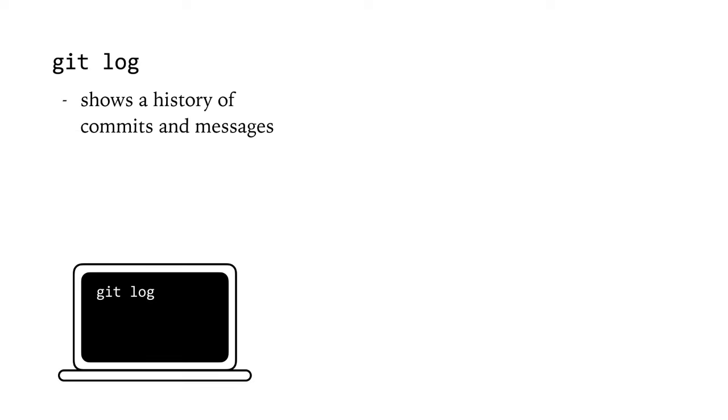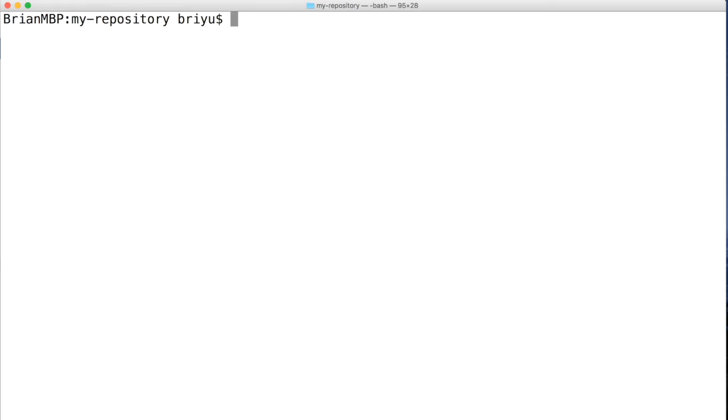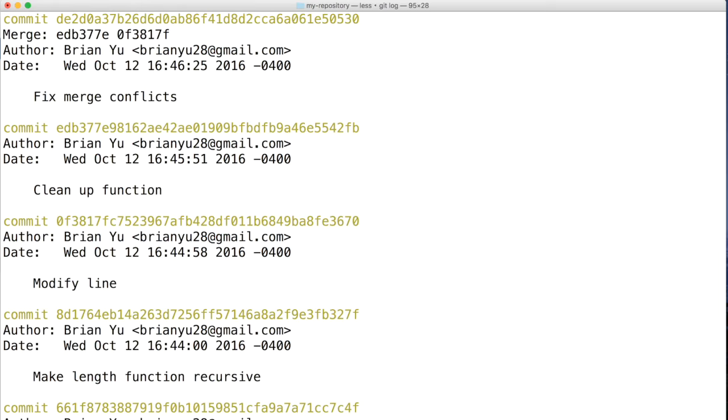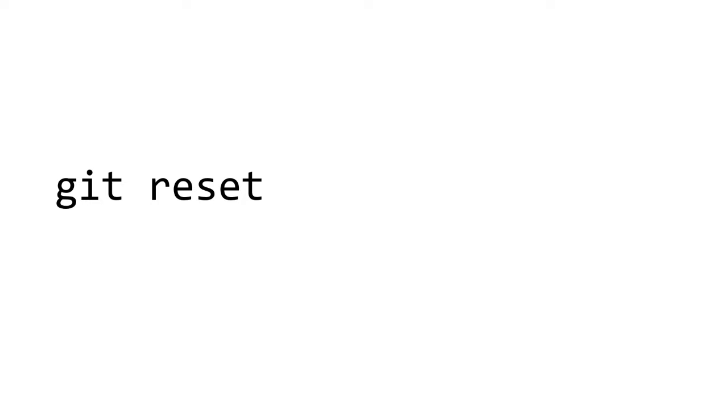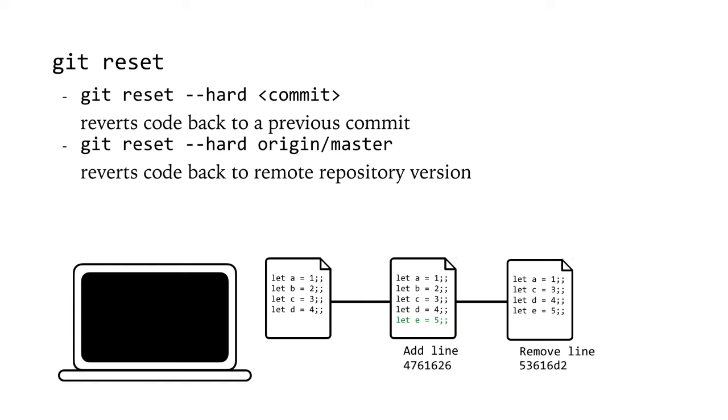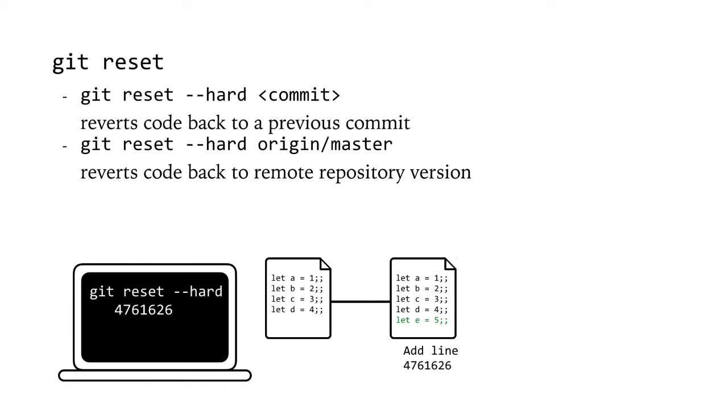Once you've started making more commits, git log is a helpful tool which lists a history of all the commits made in your repository. For each one, you can see who made the commit, when it was made, what the commit message was, as well as the commit hash, that sequence of characters that identifies a commit. With that information, we can now git reset to revert the state of our repository back to some previous version in history. By typing git reset --hard plus the commit hash of the commit we want to go back to, we can reset our repository to a previous state.